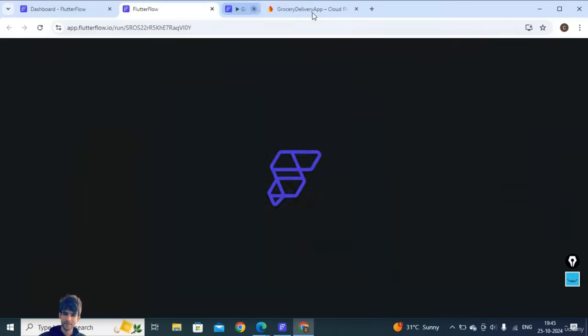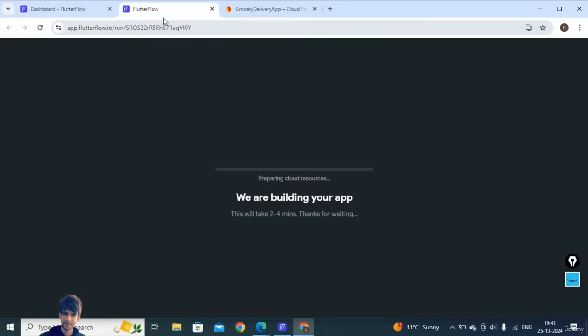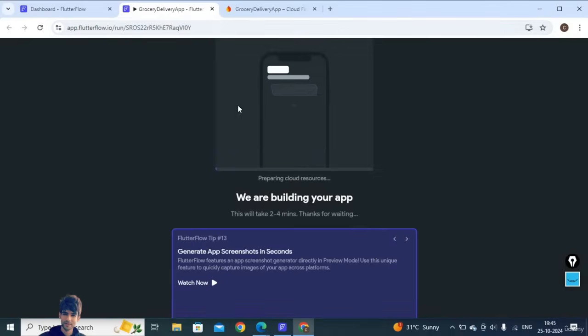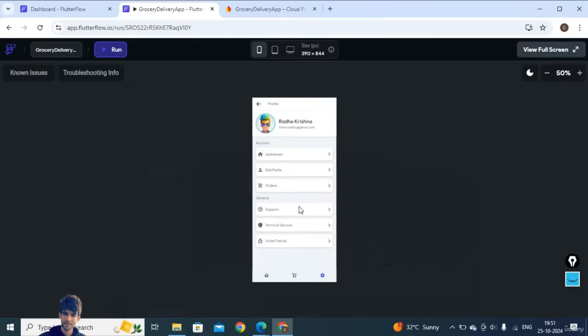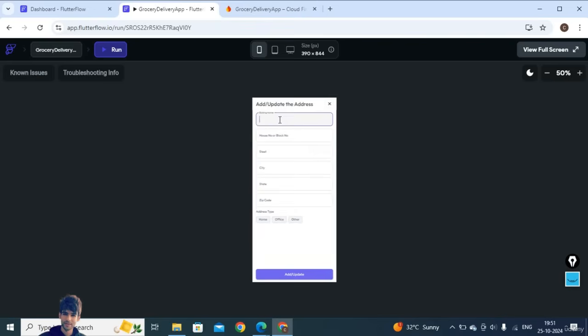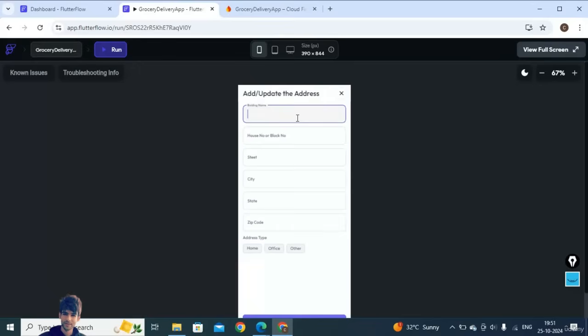If the build is not working in test mode, then you should focus on running it in run mode. Okay, so let's go to settings screen, come to addresses screen, add new address. Let me add one address here, like apartment. Okay, house number, let's give it, instead of this name I will prefer this.